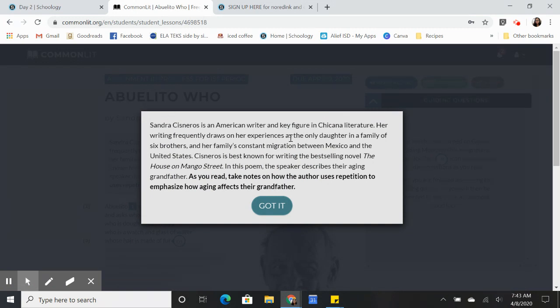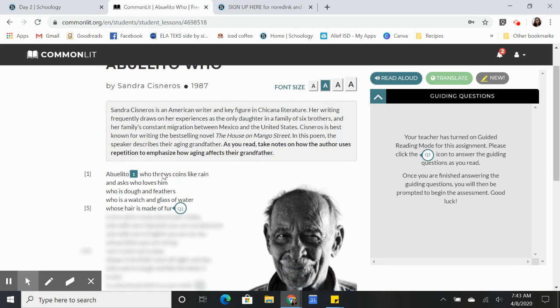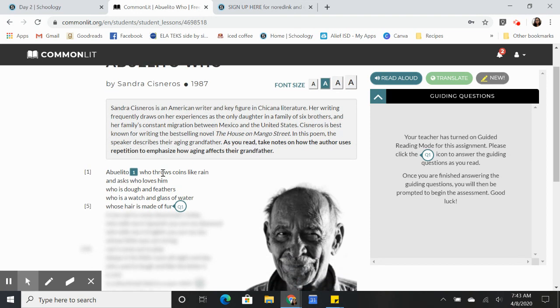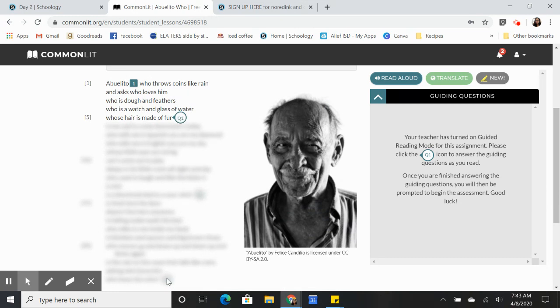your assignment. So please make sure that you read this piece. It's like the introduction to before reading the assignment. And then press Got It after you read. When you read, I have enabled guiding questions to make sure that you understand what's happening as you're reading. So the guiding questions are there to help you. There are 3 guiding questions, 1, 2, and 3.